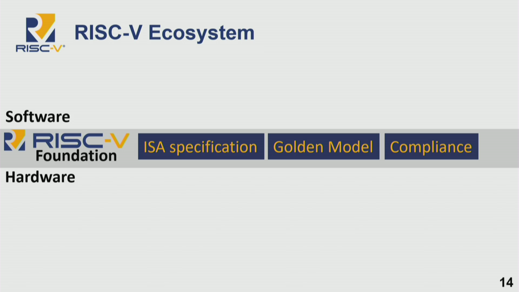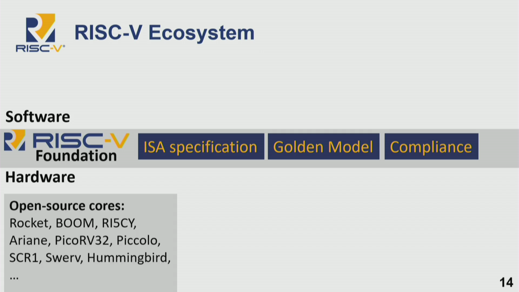Now, one thing that people are often confused about with RISC-V: RISC-V is not an open source processor. That's an incorrect statement. RISC-V is an open specification. There is no source code at the foundation. We took a stance at the foundation. We would be neutral regarding implementations. We would just focus on the specification. But because the spec is open, it means you can have open source implementations, and there are many of those.